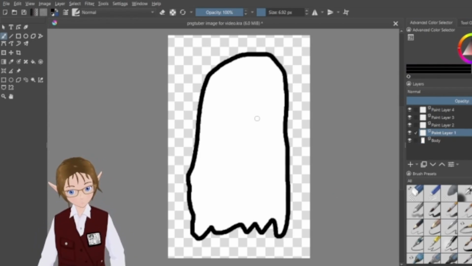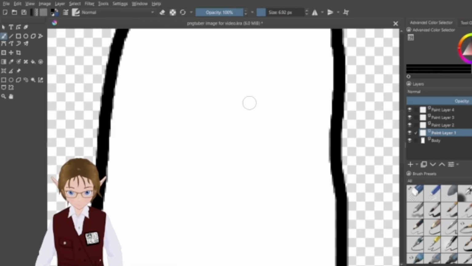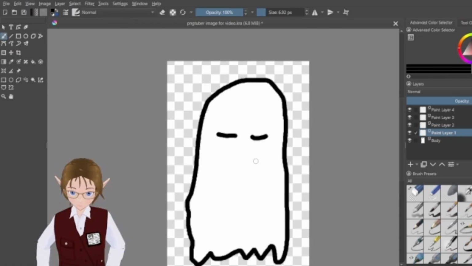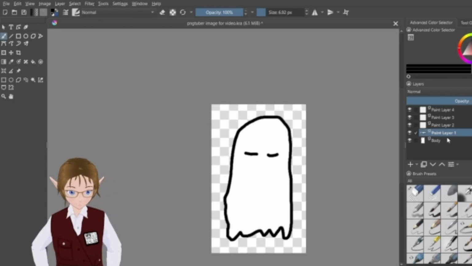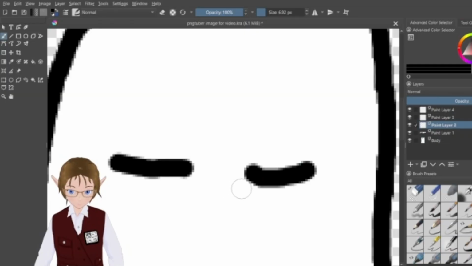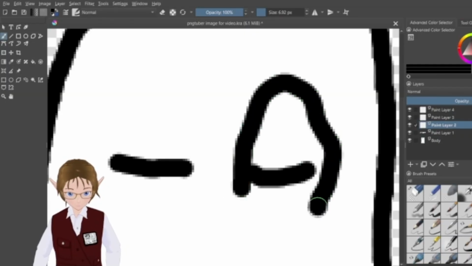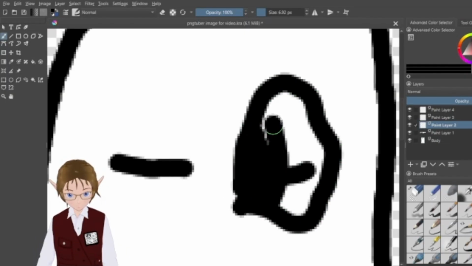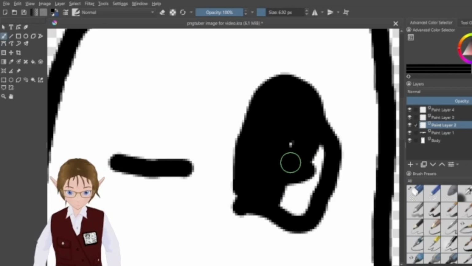So then I'm going to draw the version with the eyes closed. So just draw 2 lines there, and now it's there. Then for eyes open, I'm going to use a separate layer to draw out the shape of 2 eyes.